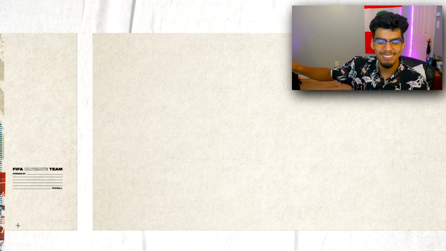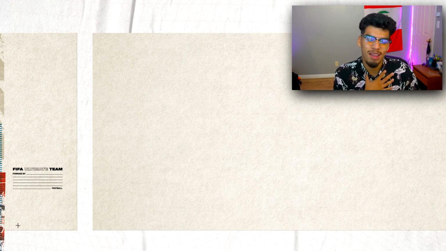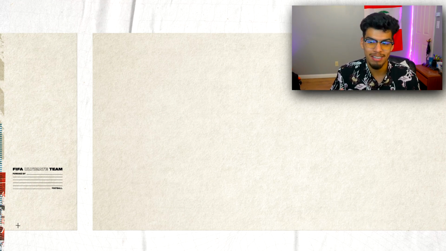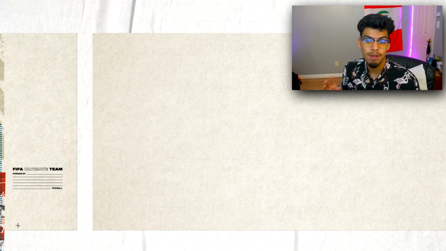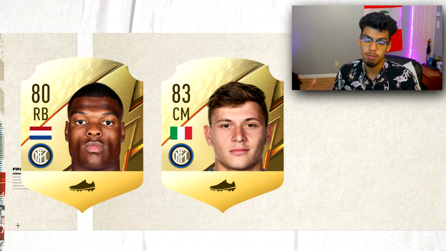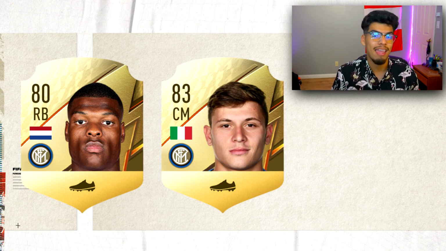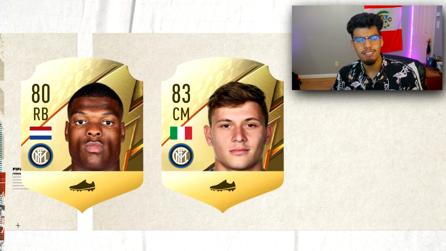But I know who's going to be great. These two are going to be guys that I once again try and go for, depending on how the market reacts to the rating and their in-game stats and all these guys. But this was a recent transfer that I'm really excited about, and I think this is a great signing. So we have Dumfries, who just signed for Inter. We have Barella, who's 83 rated, gets strong links to each other. Barella deserves a huge upgrade after being such an incredible player for Inter and Italy, winning the league and then also winning the Euros, of course.